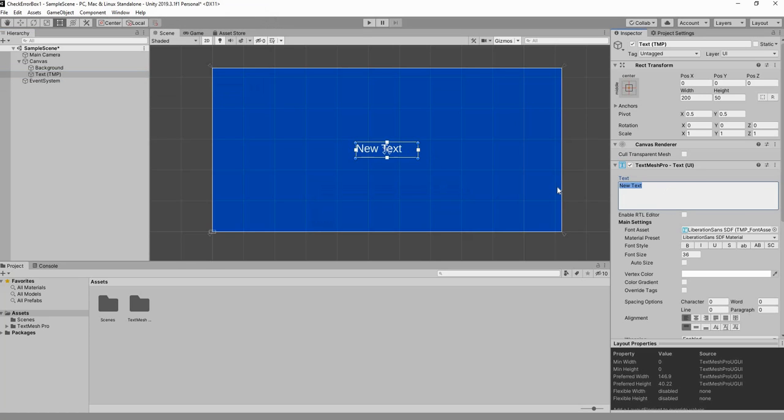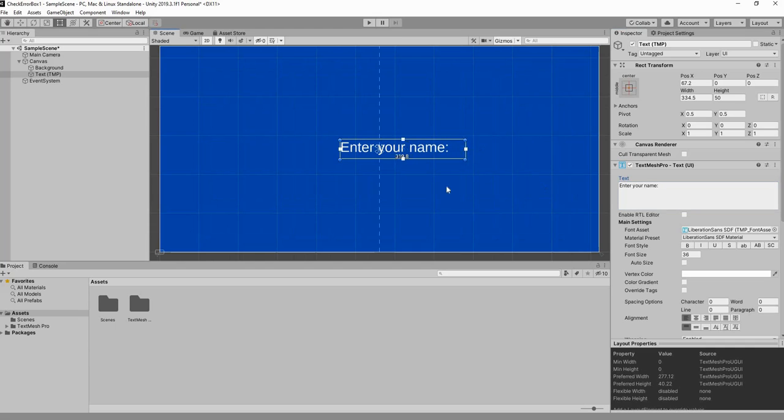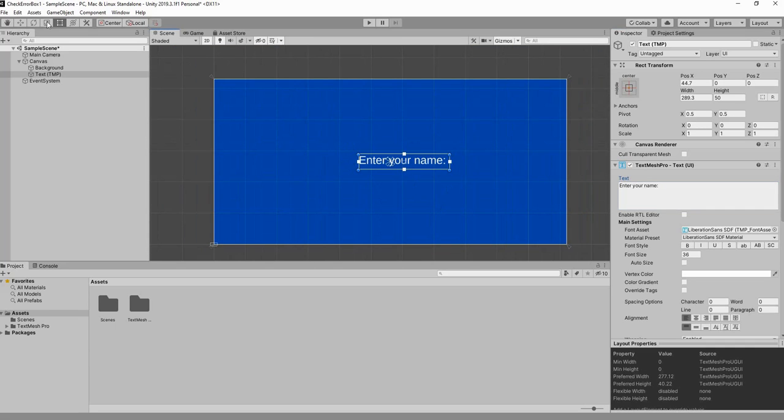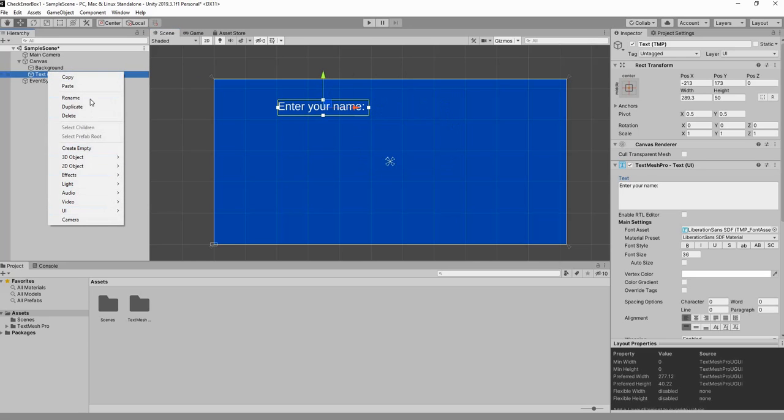So the first thing we want to say is enter your name. Then we're just going to extend this out a bit so that the text fits nicely. Then we're going to grab the move tool just to get a nice layout. Okay, we're going to rename this to enter name. We're going to duplicate this two times.